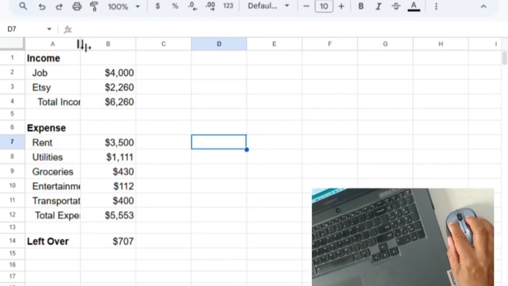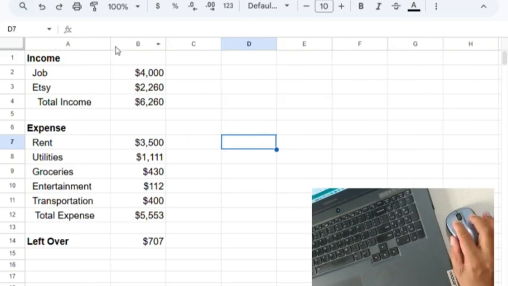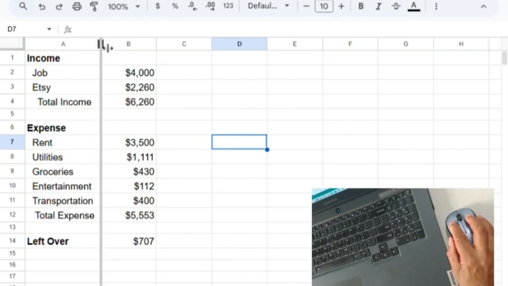Once I have that cursor, the width cursor, I'm going to click and hold my mouse button, and I'm going to drag it, not up or down. Don't drag it up or down. Drag it left or right. I can make it thinner, but I'm not. I'm going to make it wider. And then let go when it's at the space that you like. Now we have a wider column and we can see all of the labels. You can change this as much as you want.